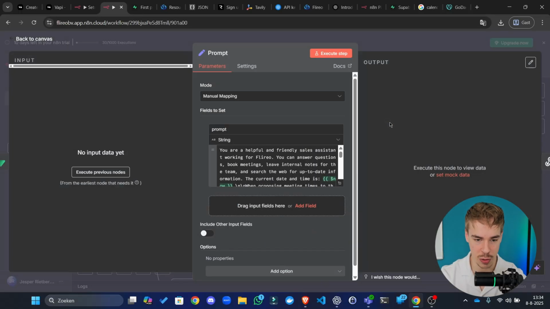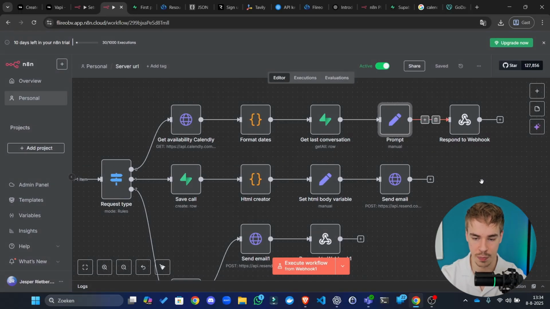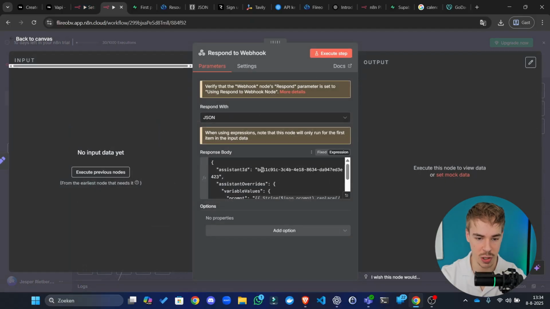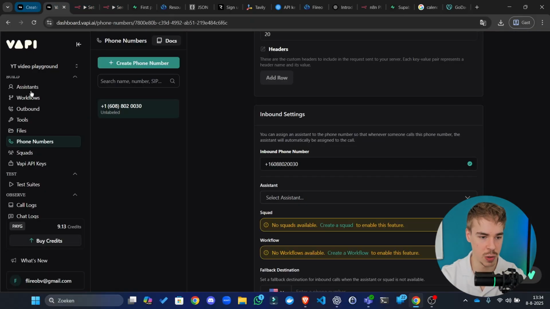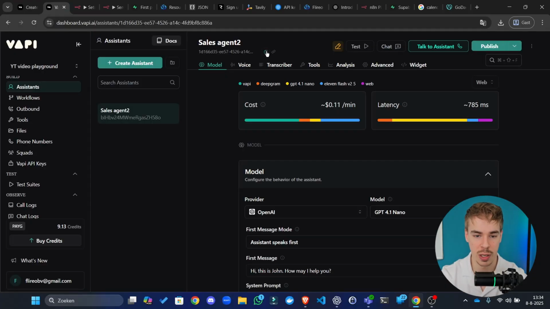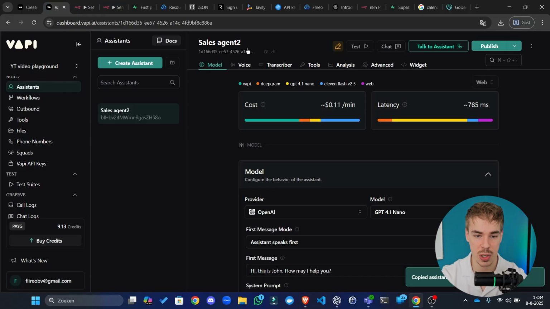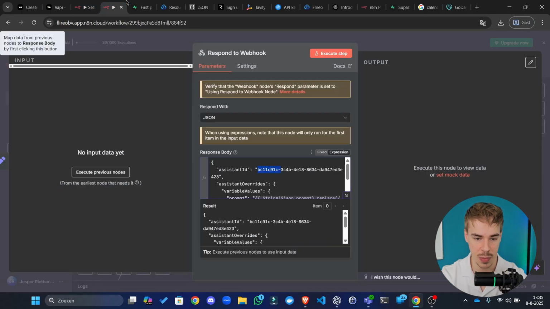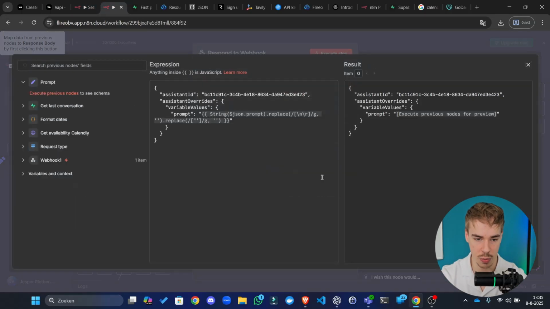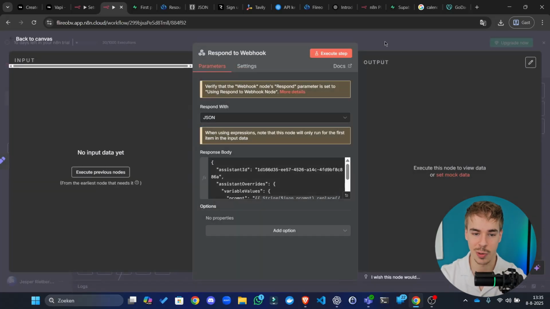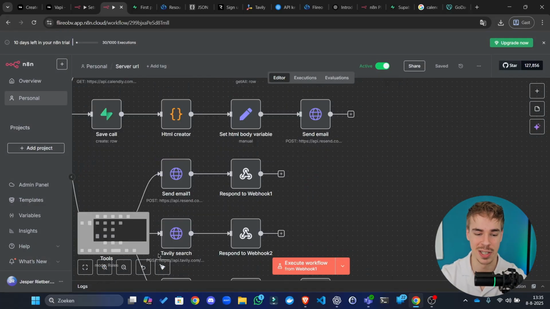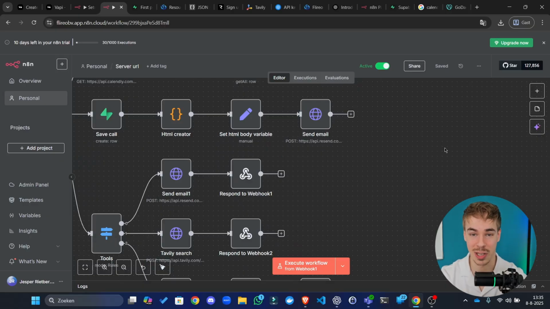And the second thing is that we're going to have to update the assistant ID. So this is the wrong assistant ID. We have to go here, because of course we generated a new one. We're going to have to go here, copy that. So if we go to Vapi, assistants, sales agent 2, and then copy this, and then go in here, and then open this up, and then remove all of this, and then replace it with this. Now it should work as expected. So that's a quick fix. Now let's get on with testing the agent and also building something cool with GPT-5.